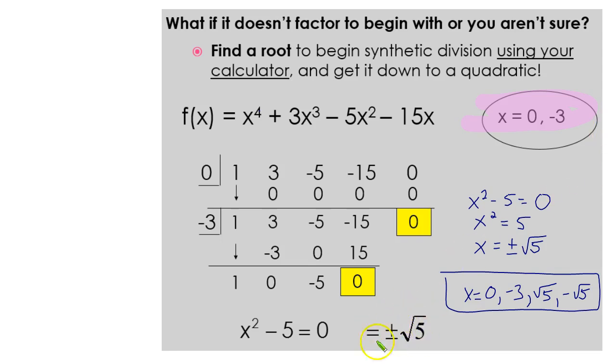A lot of students think, oh, here's my answer. This is what I finally ended up with. But don't forget, you already started with 2 that you found in your calculator, and you're just adding 2 more. For a 4th degree polynomial, you should have 4 roots.